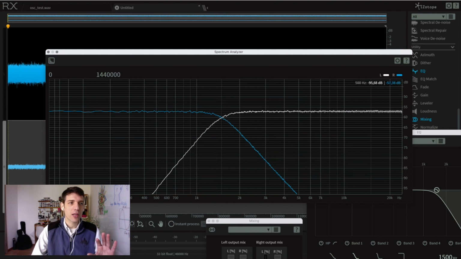My right channel is the blue one, and it contains this equal power signal from 0 hertz up to about 1.5 kilohertz.